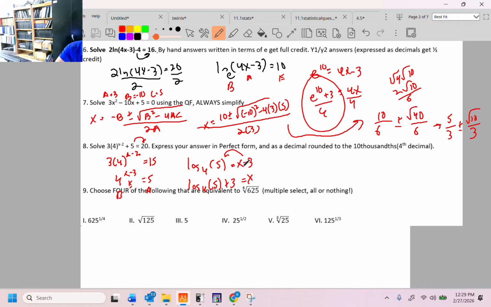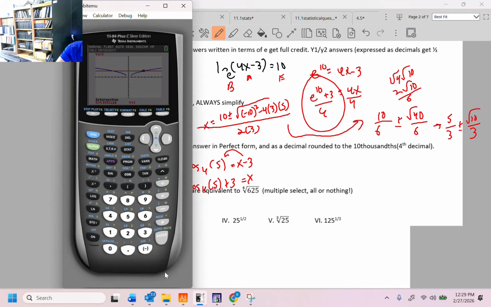Now, to push buttons in a calculator, I've told you 100 times, I'm an ln man. I'm going to do ln 5 over ln 4. Why you're not getting this stuff down, I don't know. You need to find a way to make it stick. I know you don't care to learn the content. Don't care. Can't care. You got to learn the content.